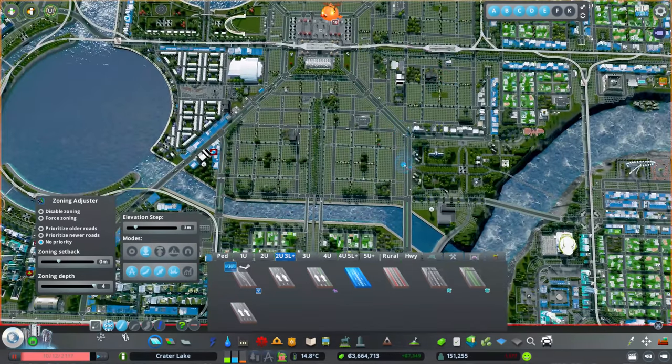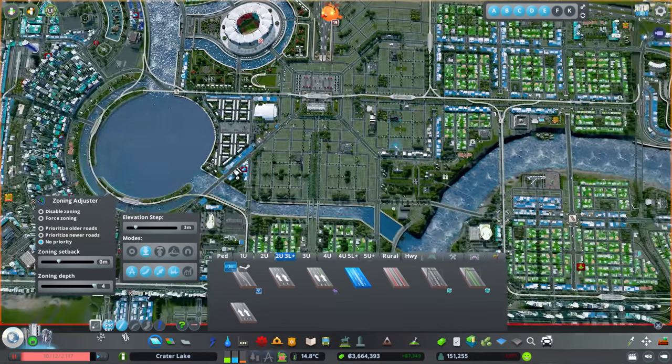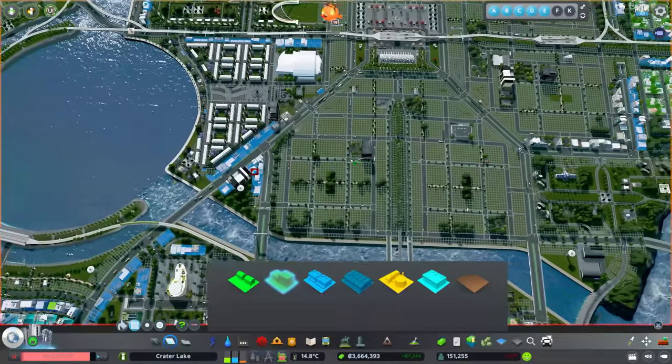So we got connections down here. Could probably bridge a connection right here. And so now there is enough through access for this high density neighborhoods can be a little bit better than what we had. And so let's go ahead and place down our buildings and then we can unpause it and start building out our parks and stuff like that.